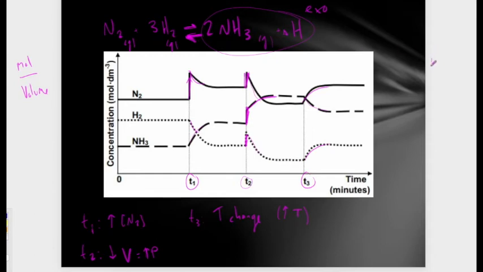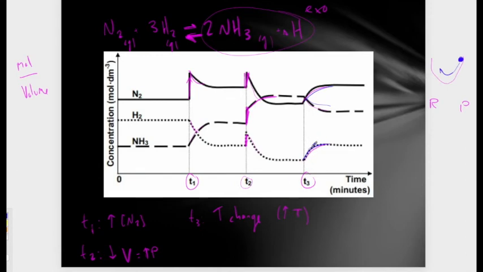Once again, if you like my dumb little marble analogy, it is as if I brought the thing from equilibrium up here to the product side. It's like I added excess product. It's like I brought the marble up toward the product side. So what's it going to do? It's going to shoot over towards the reactant side, isn't it? That's exactly what we saw. The reactants, hydrogen, nitrogen went up, while the ammonia went down. So I must have increased the temperature there.